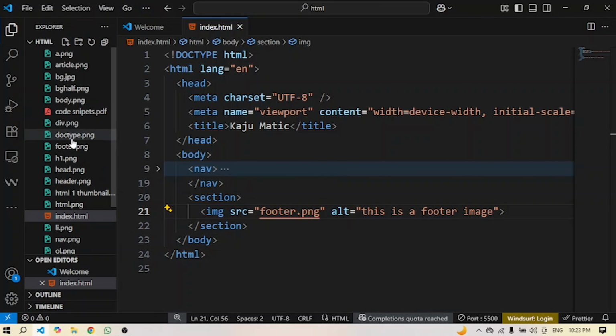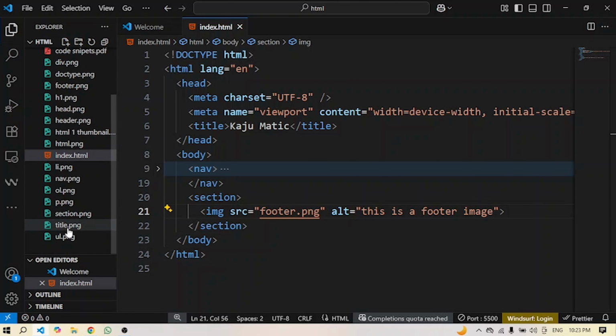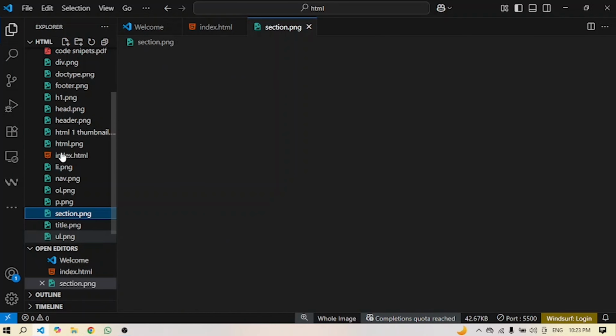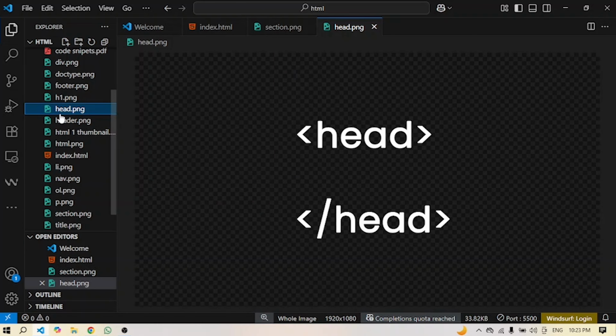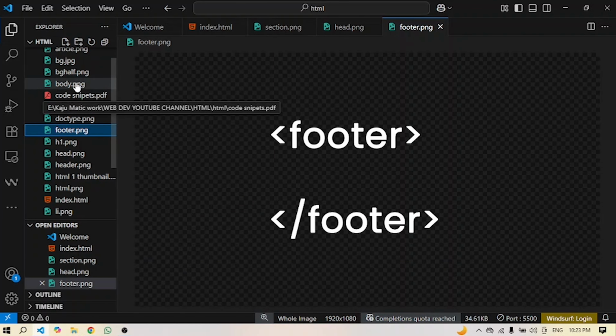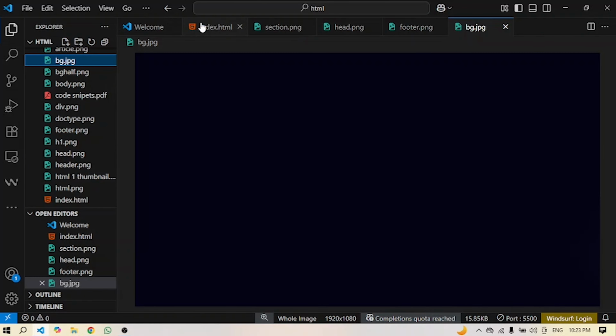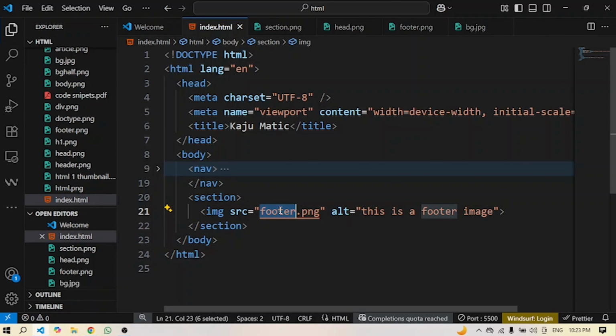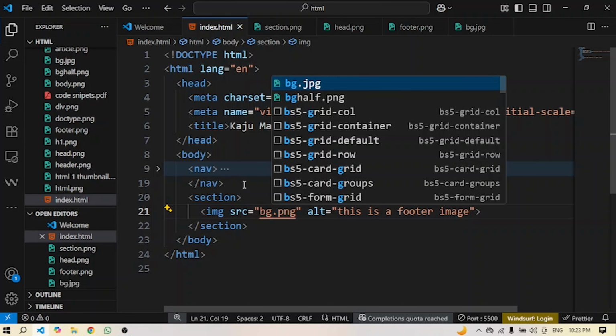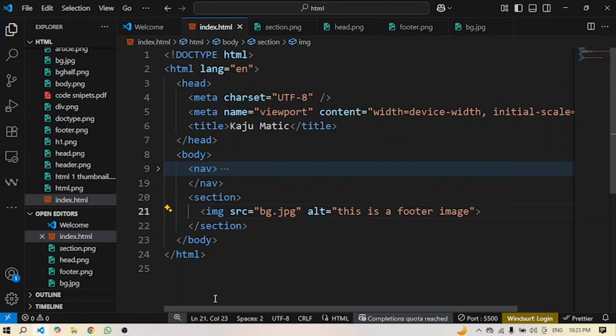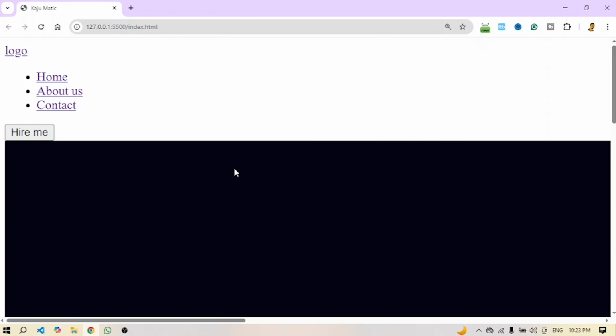Oh yes, this is because the image that I chose is actually white and we are using a white background, so we can't see it. So let me say bg.jpg. When we go to our browser, you can see we have an image.